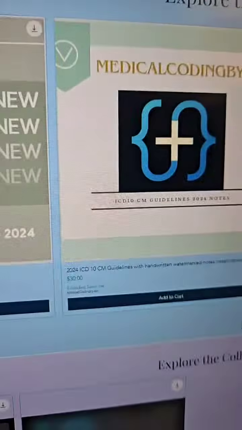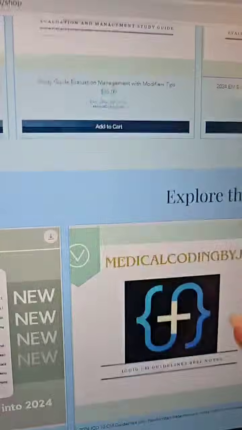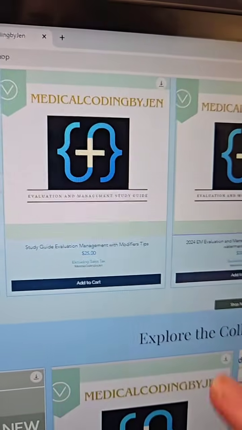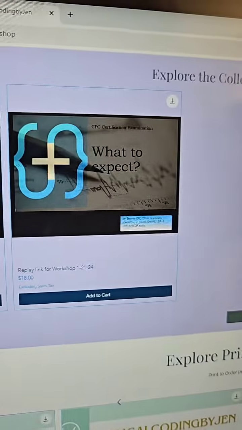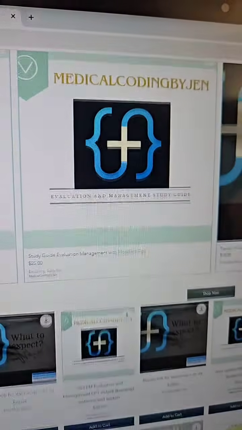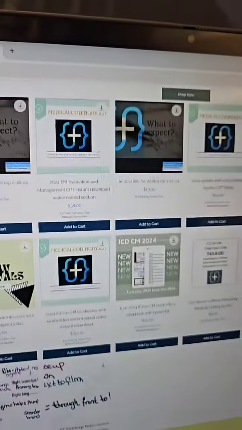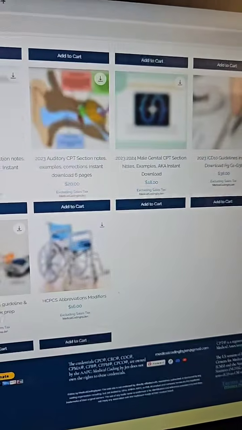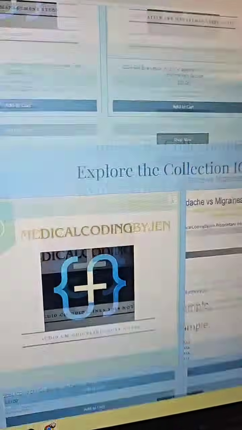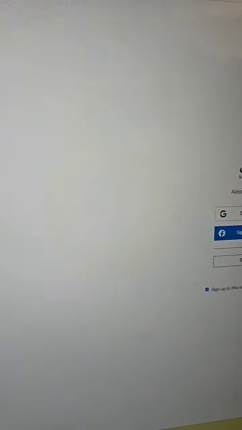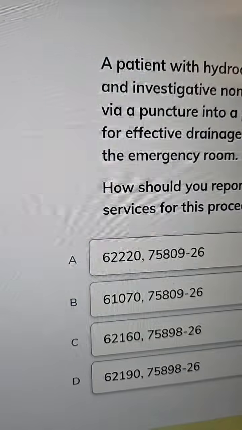Of course, in the shop, if you do want to purchase my notes where you just copy them page by page of whatever I've done, they're available here. The CPTs are on the first line, then the old workshops, and then the ICD-10s are here, or there's a whole list of everything. But it's totally up to you whether you want to copy them page by page. And then the shared gallery, that's super cool too if you log on to it, because it's a full list of all my favorite photos, and they're free.